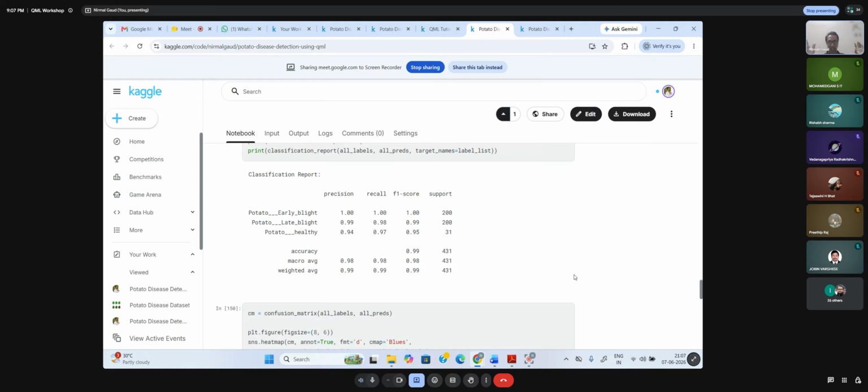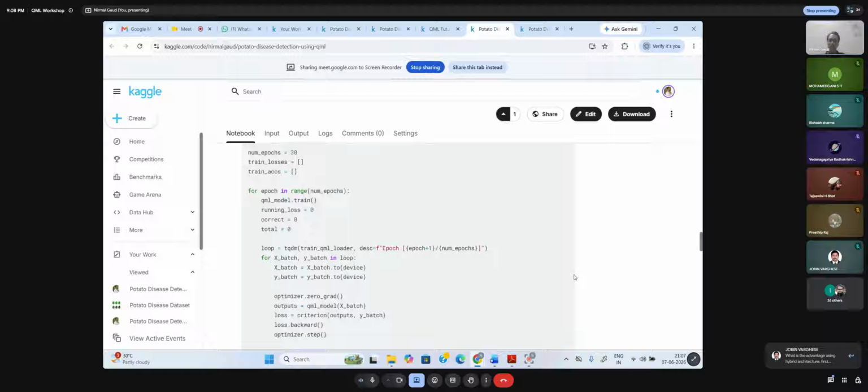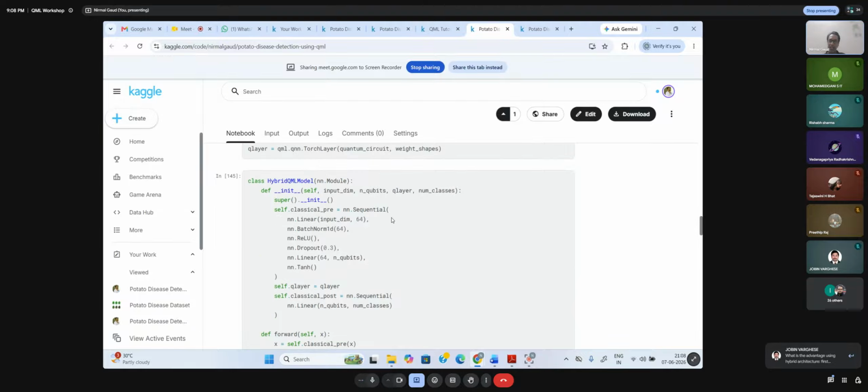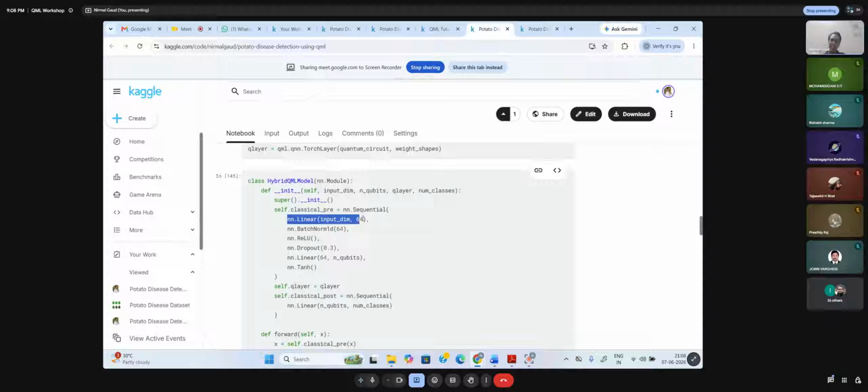In the hybrid architecture, because ResNet has already been applied, now there is no sense in incorporating any other pre-trained model again here. No need. We already extracted the features from the pre-trained model. Why use any other kind of pre-train? Here, don't use any kind of pre-train, only linear layer, only neural network. So linear layer is a dense layer, a hidden layer. So here the input dimension is 32.